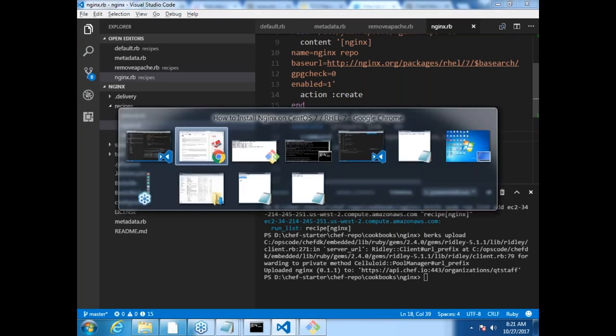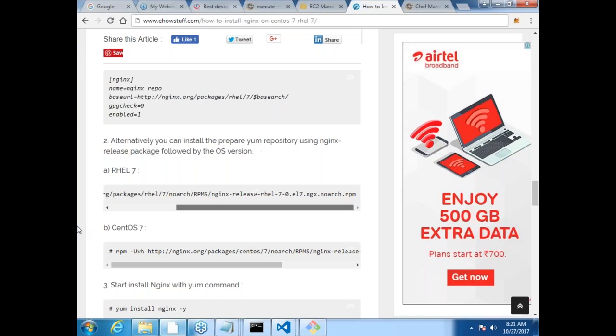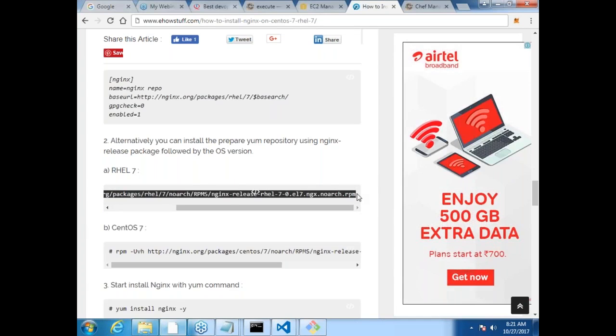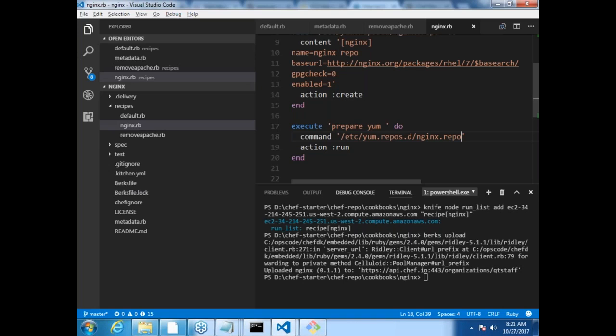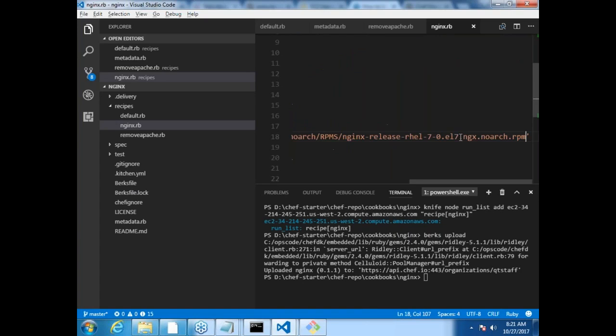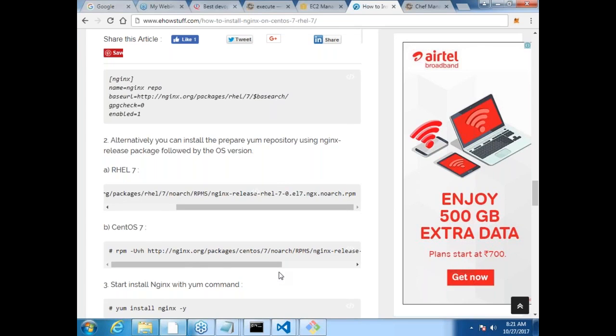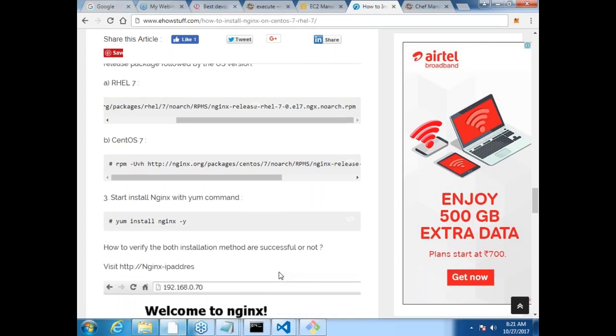No, not this. The command is completely this, right? Copy this. And then after this, if I do yum install nginx -y, it works.